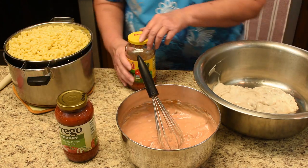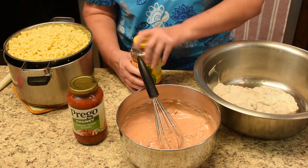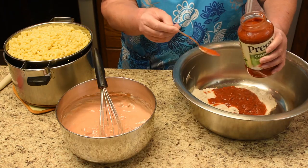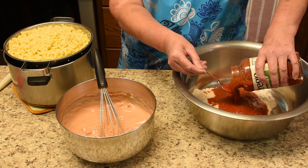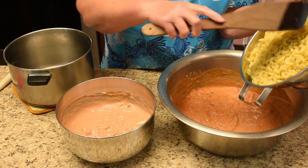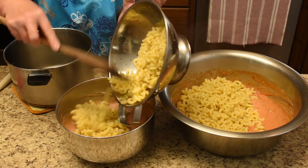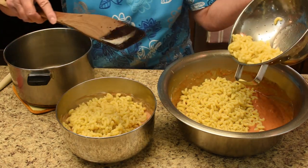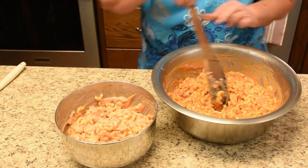And then the spaghetti sauce, we'll use either one of these spaghetti sauces. If you let it pour onto a spoon, it won't splash so bad going down in. Here's a wooden spoon. We'll divvy out this macaroni. Looking good, looking good. Smelling good, too.